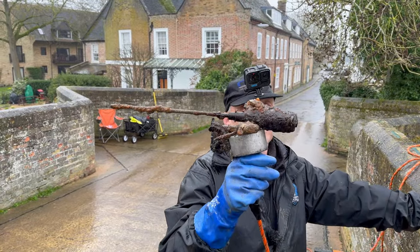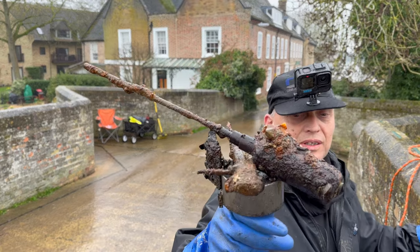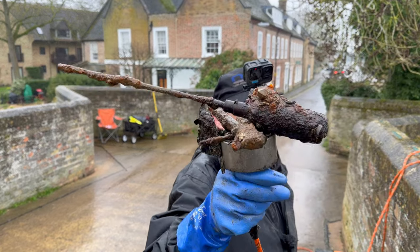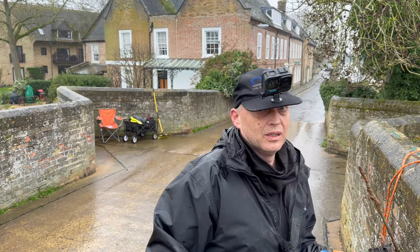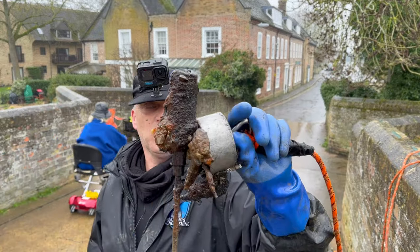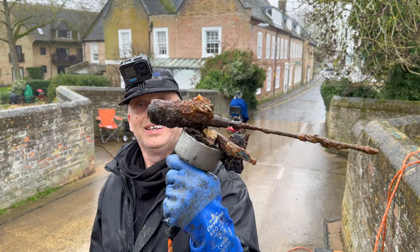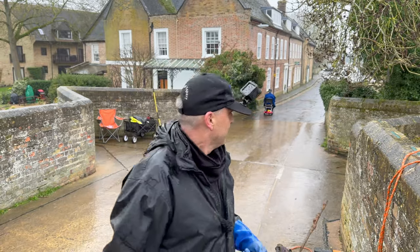I've got a rifle grenade. You can see the brass cap on it. I've got a new bucket, you're not having mine. You can see the safety pin in it. Or the split pin, not the safety pin. That is a World War I rifle grenade. Oh well, I think that sort of causes a bit of a problem, doesn't it?